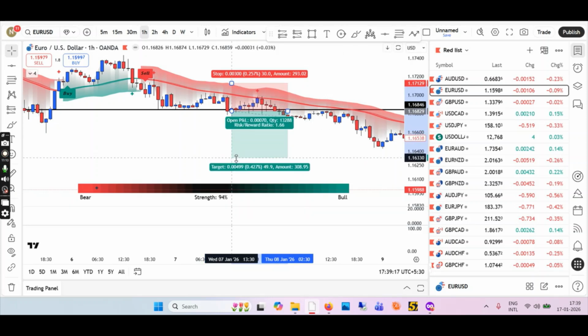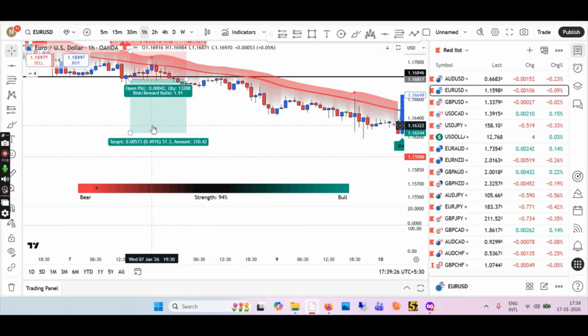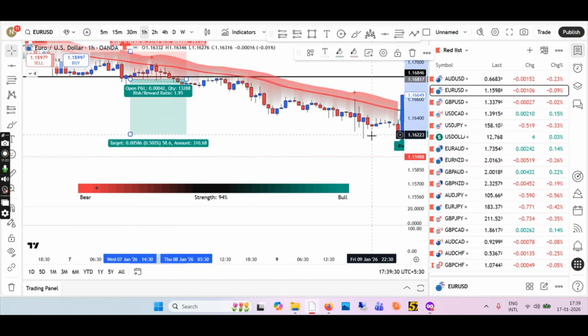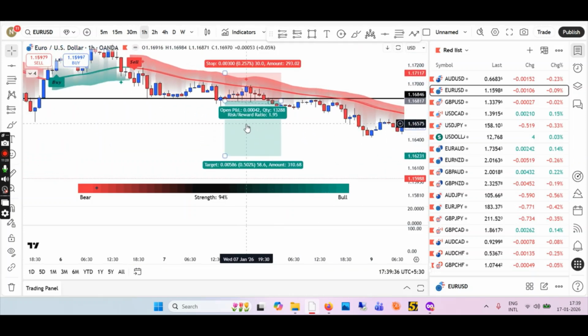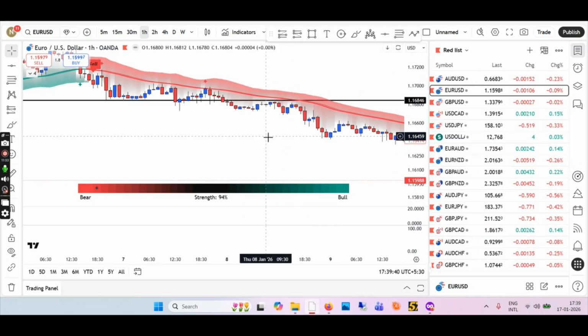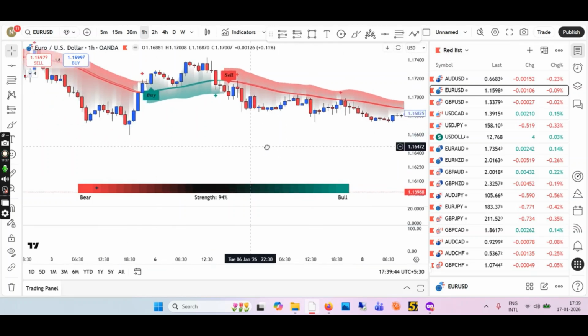There you go. And in intraday, I think I have shown you that we only take 30 pips. Okay, it did reach. It's not like it did not reach 1 to 2. It did reach. You see here. So we did get our 1 to 2 ratio here as well. But sometimes people are not willing to wait. So if you don't want to play the waiting game, then just take your fixed 30 pips, and that's good to go.